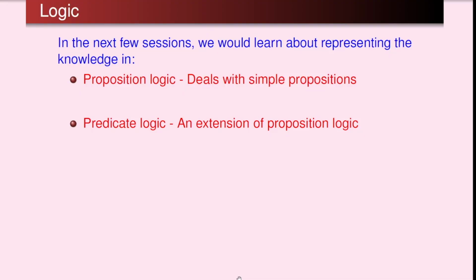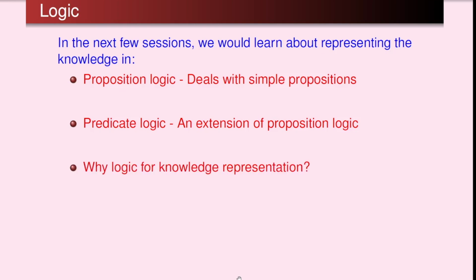Now, when we turn to logic, that is the inferential type of knowledge. So, from all those types of knowledge we are branching out to the inferential type, and for the inferential type of knowledge we are getting into the logic side. In the next few sessions we will be using only the logic side, and the first one is propositional logic, which deals with simple propositions. Simple propositions are otherwise called facts. The other part is predicate logic, which is an extension to propositional logic.